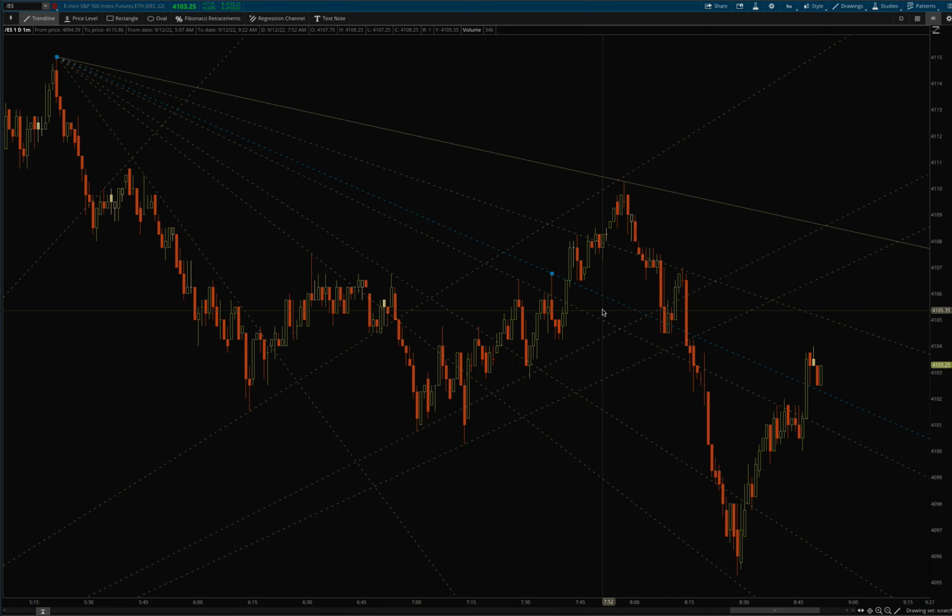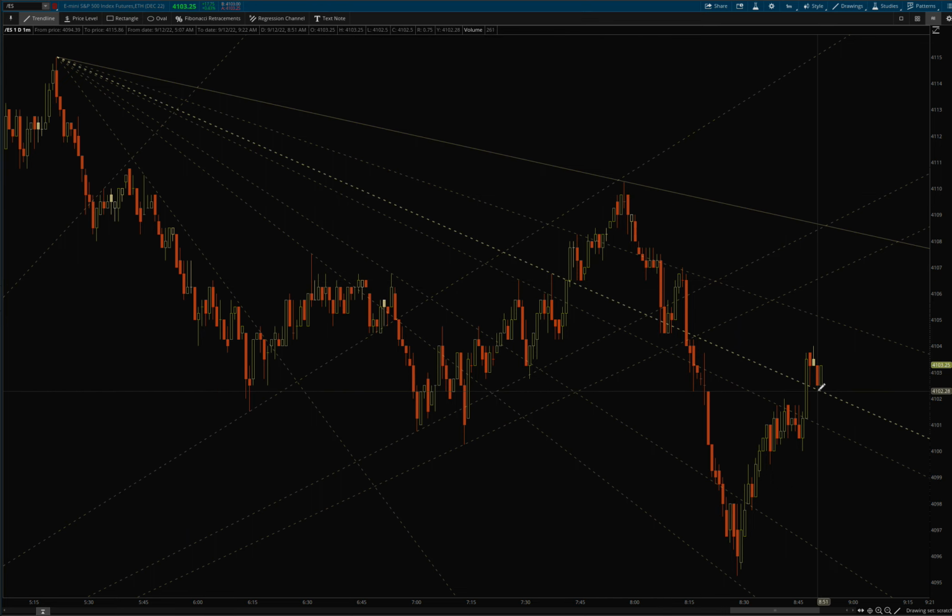So you can see that drawing off of these peaks is important. It's not just because it lets you see that this is where the break was, and it retests it and pops back up. So this level here ends up becoming a level. This is 4106.50. Why that level? Well, it's because that's where the trends were. It's not random. There's definitely direction to it.